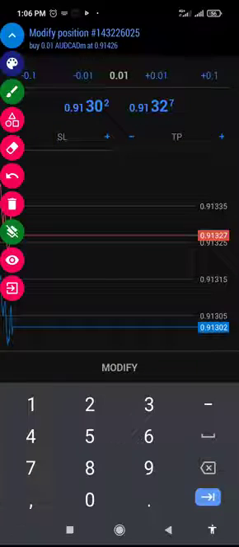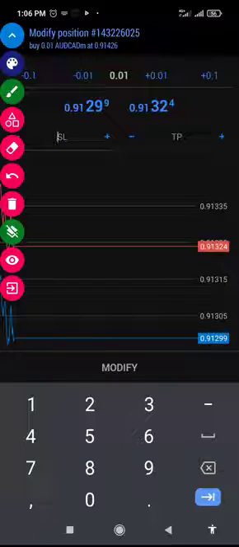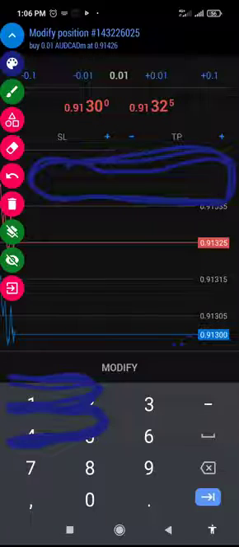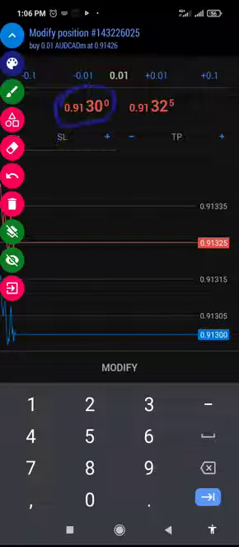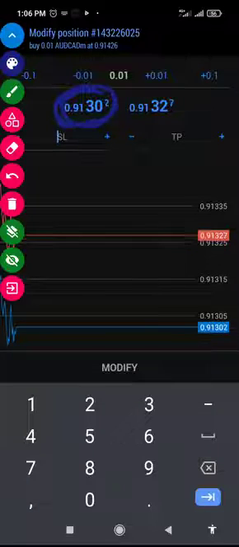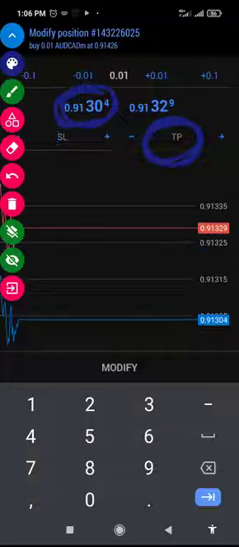Now, based on our calculation, if you want to get 50 pips, for example, and you have added 50 to the price here, whatever we get, we will put it here, so that when price gets to that point, it takes us out of the market.